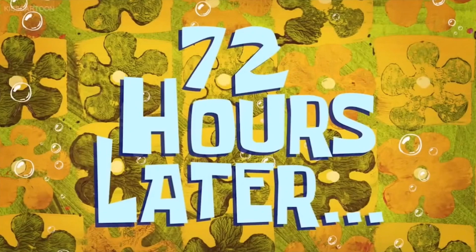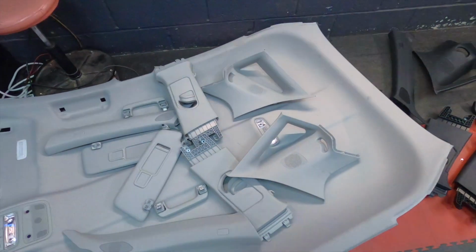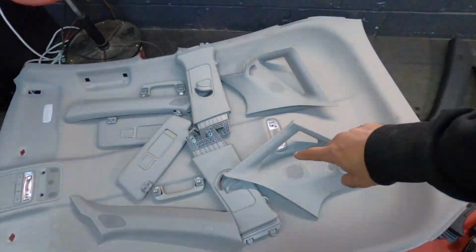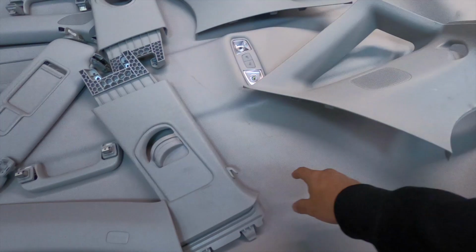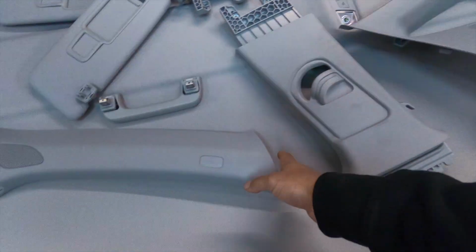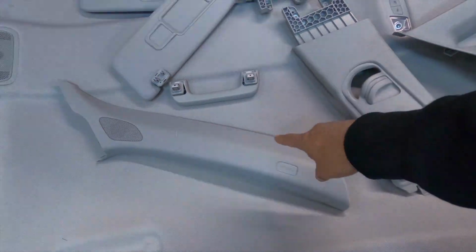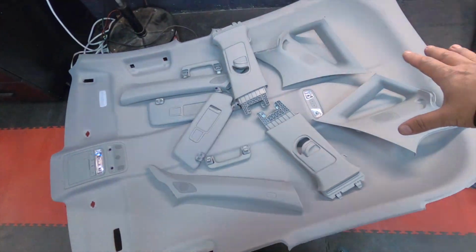72 hours later. So in front of me here is the grey headliner that we removed from the car. And it's got all the little pillar pieces. So that goes over on the back pillar, the C pillar as we call it. That's where the seatbelt runs through on the middle. And then these are the fronts that go by the windscreen with the little speakers in it. And obviously the whole roof itself.